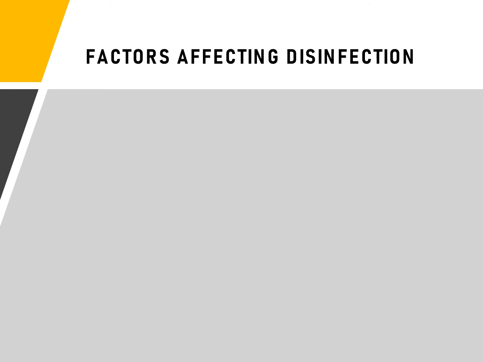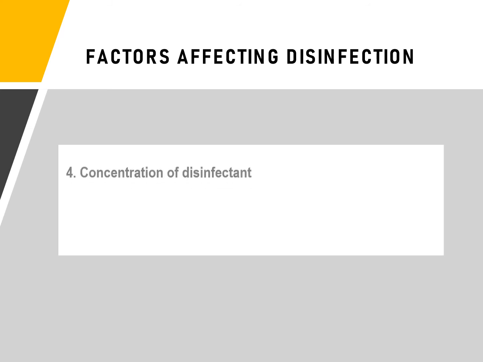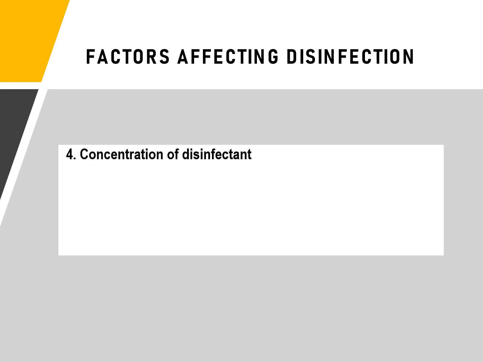Another factor affecting disinfection is the concentration of the disinfectant used. The lethal effect on the bacterial population is increased by also increasing the concentration of the disinfectant. Next, we have the amount of organic materials present, like blood, mucus, and pus. Organic materials should be mechanically removed before chemical sterilization to decrease the microbial load. Also, there are some disinfectants that become inactivated in the presence of organic materials.